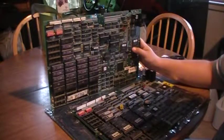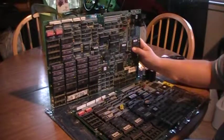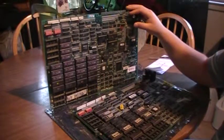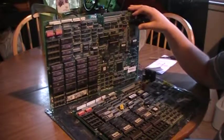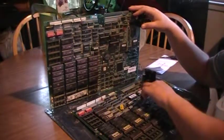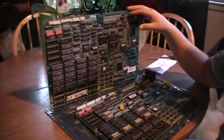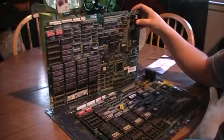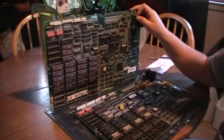So I'm hoping that nothing got burnt on the board itself. Supposedly most of the time when you install the ROMs backwards, all it does is ruin the ROM. That's it. It doesn't short anything out on the board or blow any transistors or any chips or components. So I'm hoping that just a quick swap and I'll have a working MK3 board, and also I can save these chips, especially the revision, because this is Juggernaut revisions. So I'll save those, and if I ever do decide to convert my UMK that I have now, it's a version 3.0 I believe, I can easily convert it to the Juggernaut revisions.